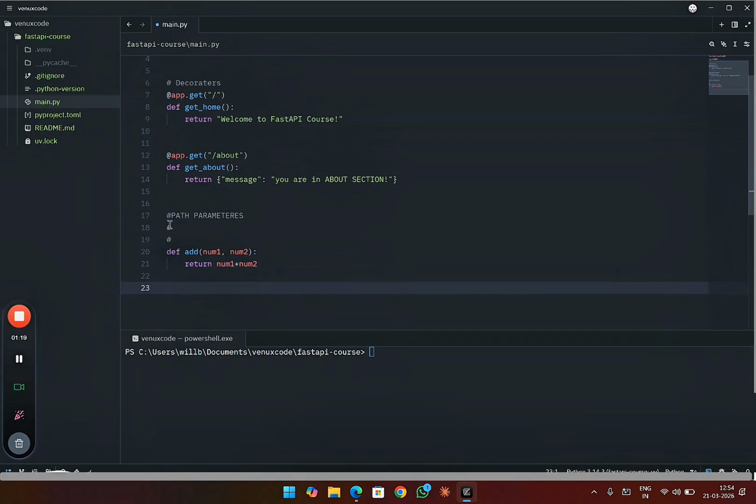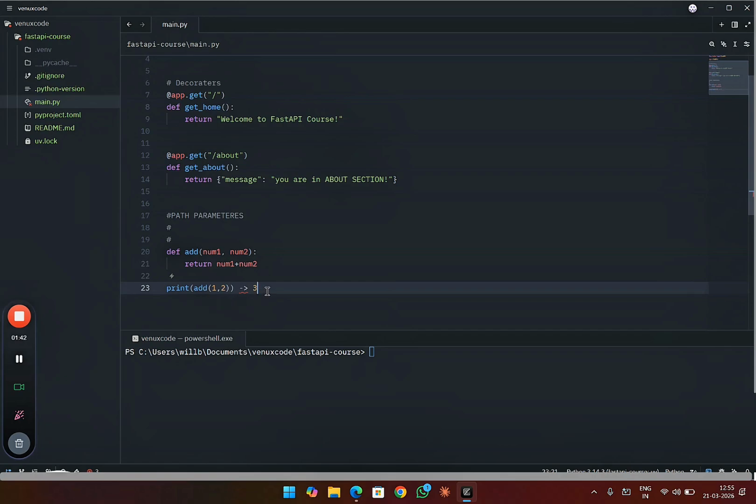The parameters here are num1 and num2. When we say print(add(1, 2)), the 1 and 2 are parameters that directly point to num1 and num2. When I run this function, it will print 3.